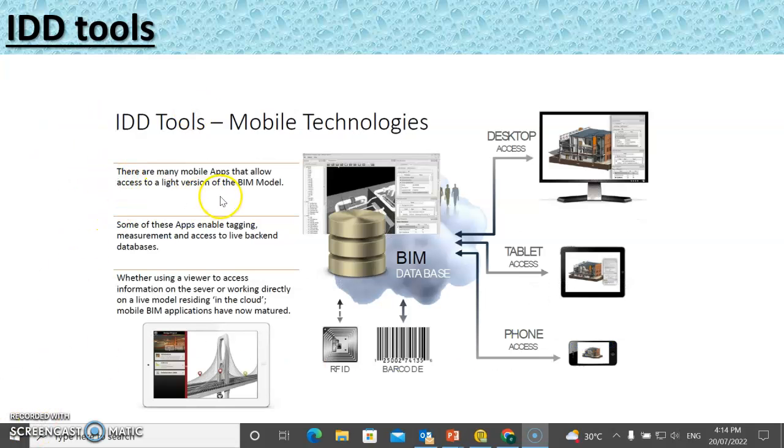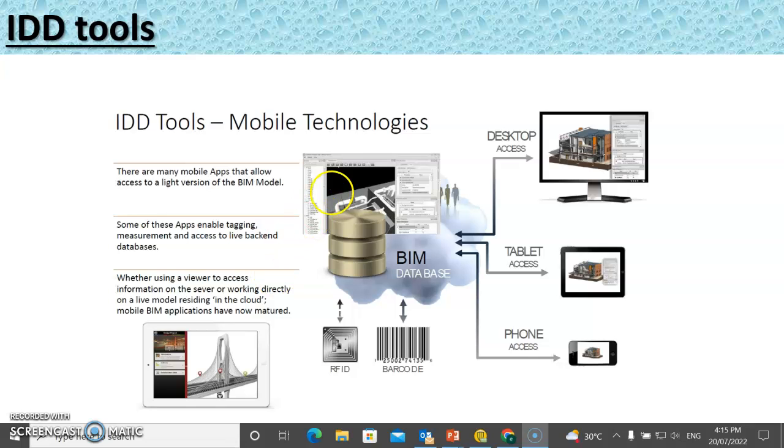Nowadays, there are many mobile apps that allow access to a light, that means the data light version, of the BIM model. Some of these tablets enable tagging, measurement, and access to live backend database. So whether using a viewer to access the information on the viewer or working directly on a live model residing in the cloud, mobile BIM applications are pretty mature as of now, compared to 5 years ago.